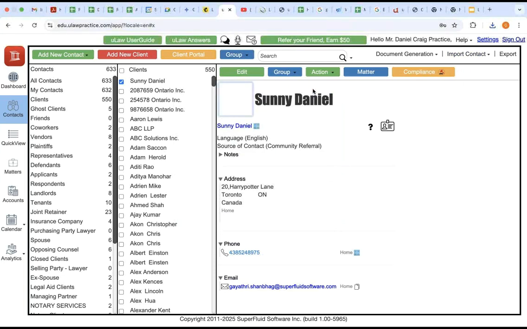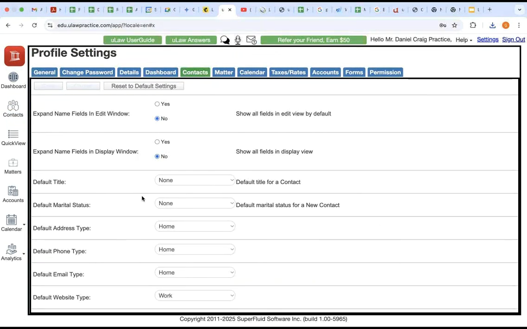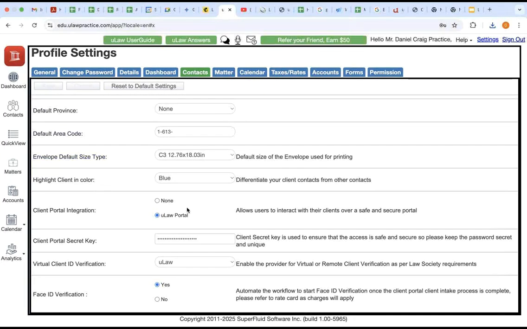The third option, which is the highlight of today, is our client portal. It is to be started off by clicking on settings, contacts, going to the bottom, and making sure your client portal integration is set up to uLaw portal.